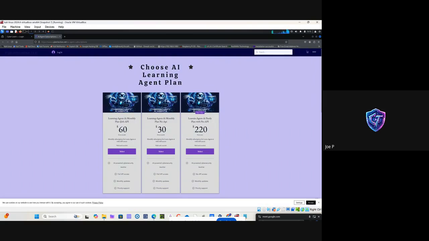So we have the $60 plan with the company API where you don't have to use your own API. We have the $30 plan where you do use your API. Those two are monthly. And then the $220 is the yearly plan with no API. So if you want to use our API, it comes pre-installed in the app. So when you use it, it'll use our company API, so you don't have to. But if you do want to use your own for more privacy, you only have to pay for the $30 and it's half off. And our AI model that we use is Gemini 3.1. So that's that.